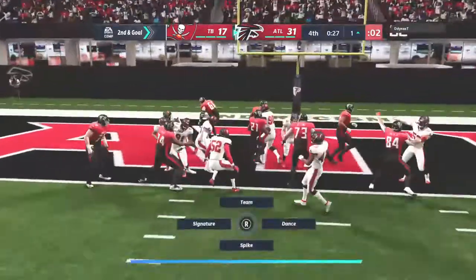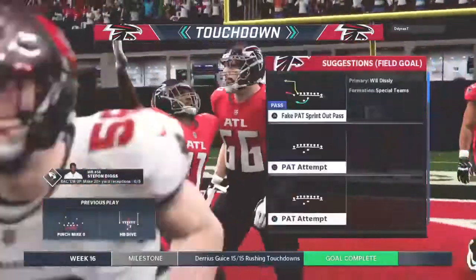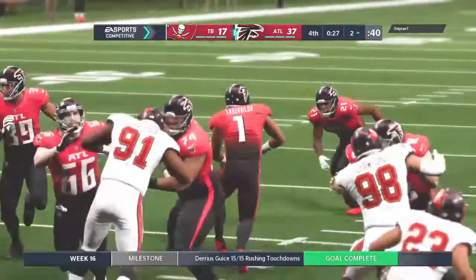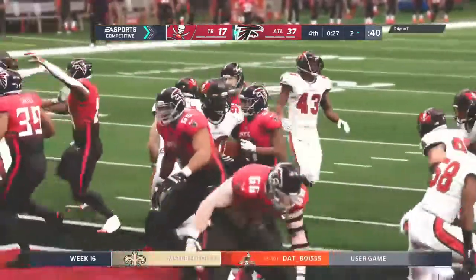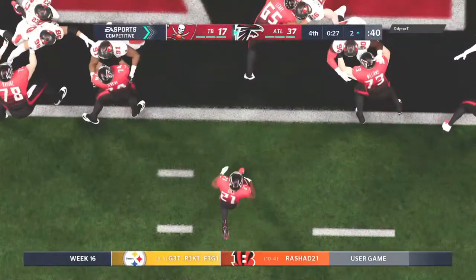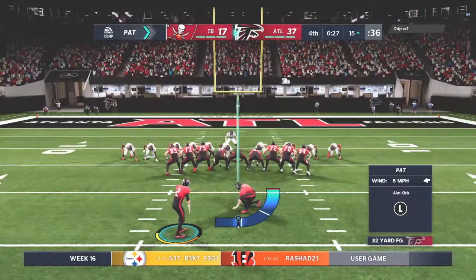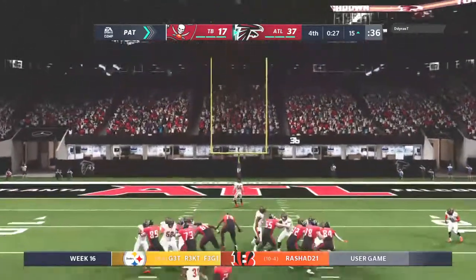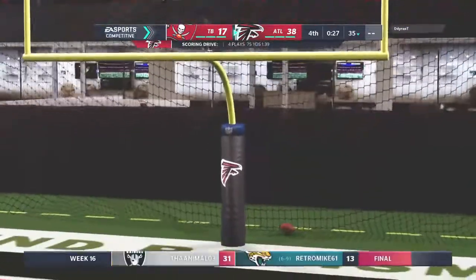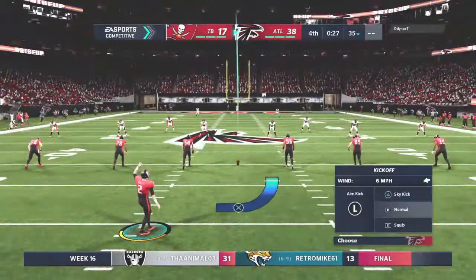On the ground, Geis, and he'll take it into the end zone. Touchdown, Atlanta. A great effort there. With touchdown number 15 of the year and 2nd of the game. And the Falcons will extend their lead. Here's Badgley now to try to add the PAT. And he's been a busy man, 5 for 5 now as he knocks another one through to extend the lead. 38, Buccaneers, 17.